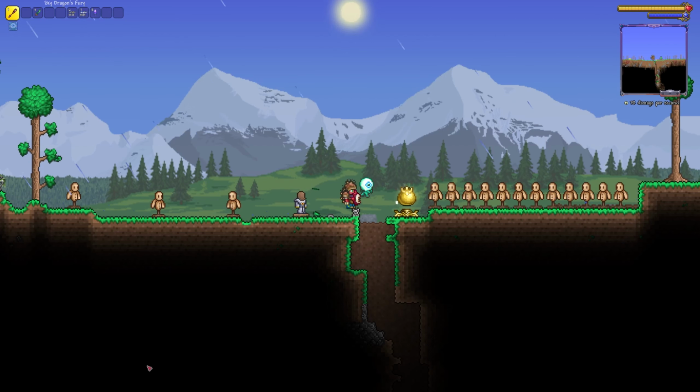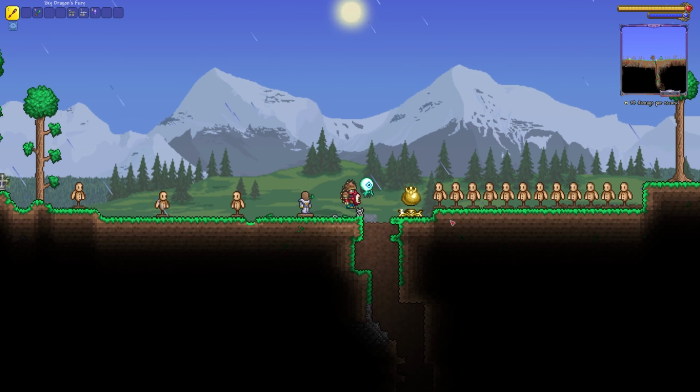Number 2, Sky Dragon's Fury. It's another item obtained from Betsy in the Old Ones Army event. This weapon has 2 attacks. First attack is spinning. Yeah, it spins and deals a lot of damage.